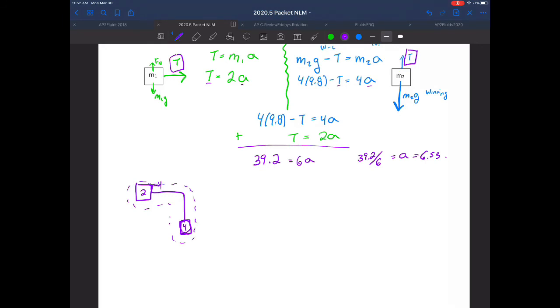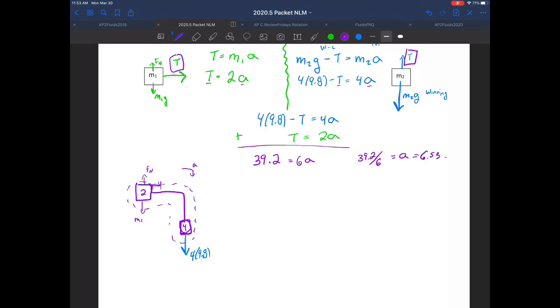Our system will mean that when we draw our forces, they are external to our system, outside of our system. So the rope is not included, the rope is inside. Here we're going to have the mg, the 4 times 9.8, pulling down. And on the other side, oh, we have nothing. Well, we do have things. Actually, we have this and this. But they don't affect the right/downward motion of our problem. So we're not actually going to include them.